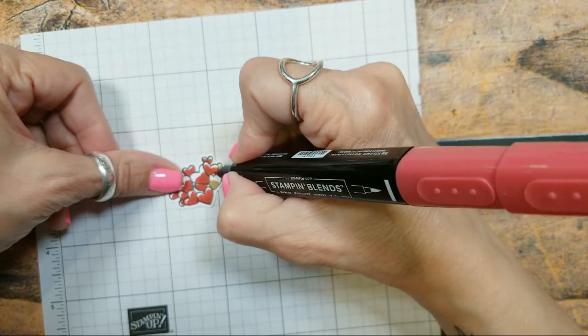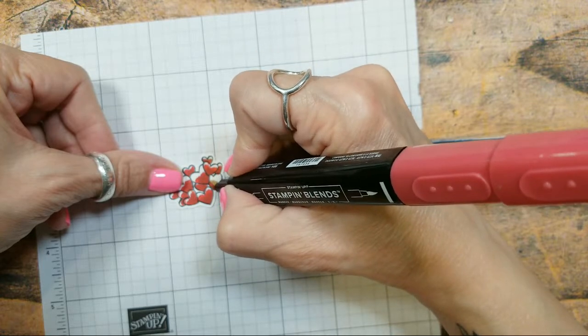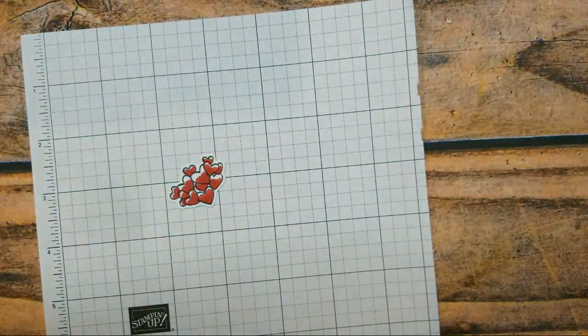But, all right. So this is the dark real red. And then I'll finish it with the light real red.